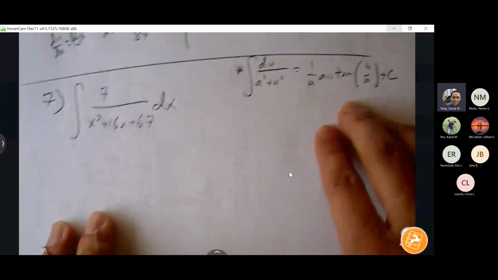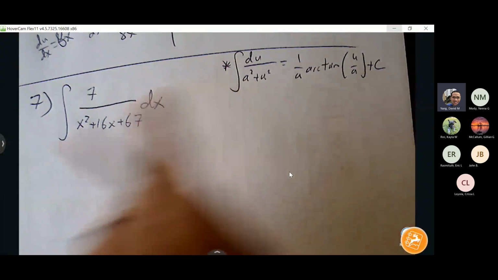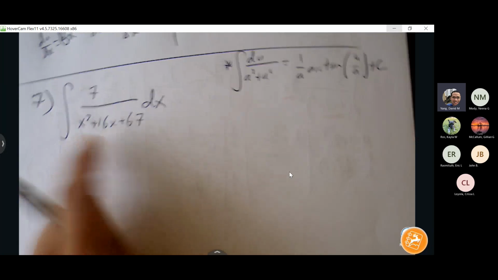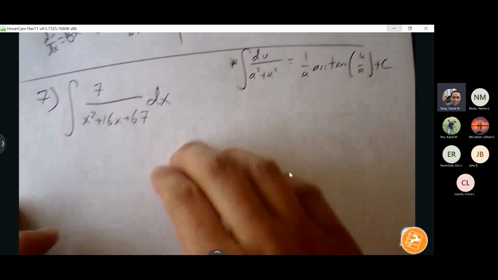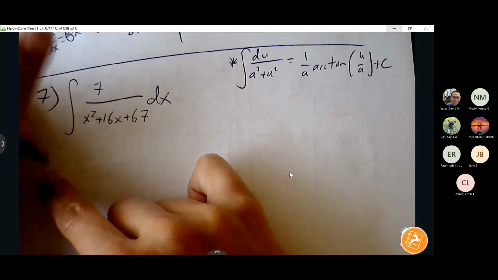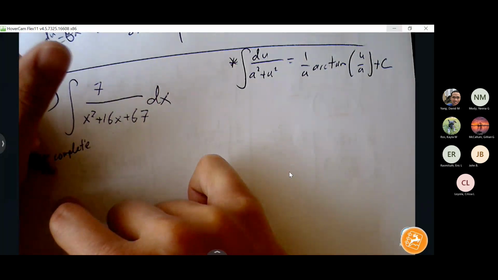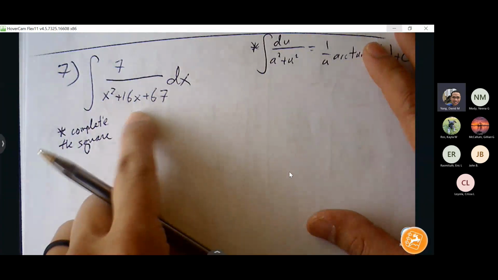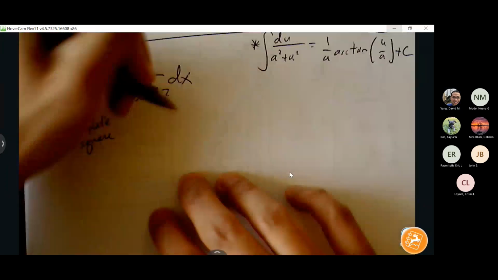We're working towards this rule, but this trinomial doesn't allow us to quickly find the a and u values. So we do need to do something a little bit extra to get this trinomial into a binomial squared, or the sum of 2 binomial squares. So the method there is completing the square, which is a method to get this trinomial to be in the proper form without changing the overall value that we see in the denominator.